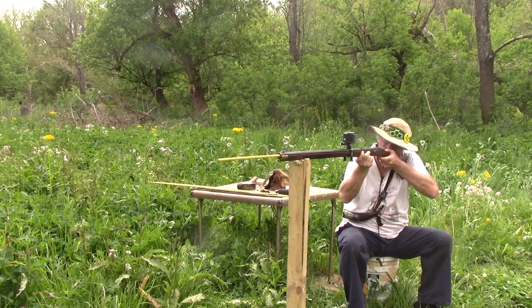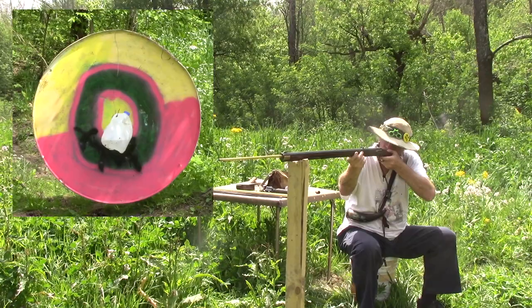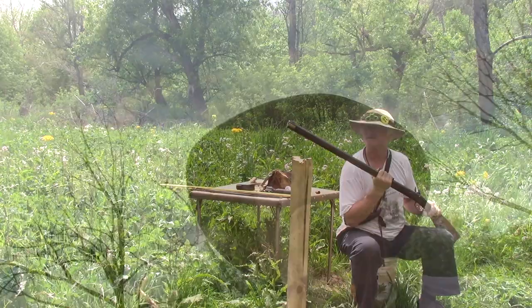White whale! Whoa! Looked like a part of it split off and flew over top. White whale! Gosh, almost knocked it down. White whale! Woo, that's a lot of power for a ramrod. Talk about some power of the black powder.